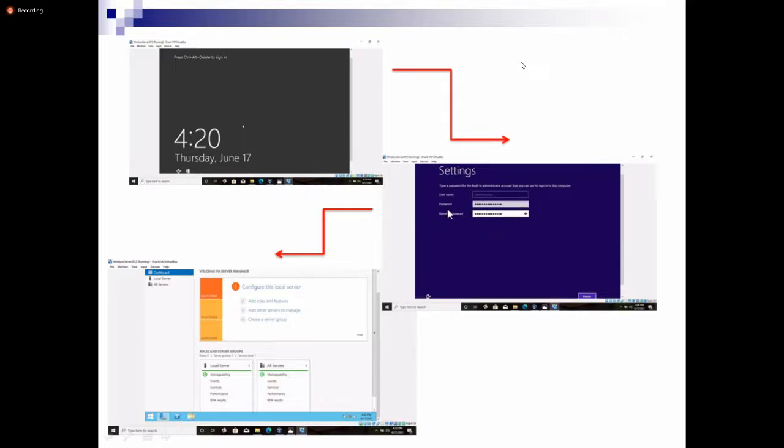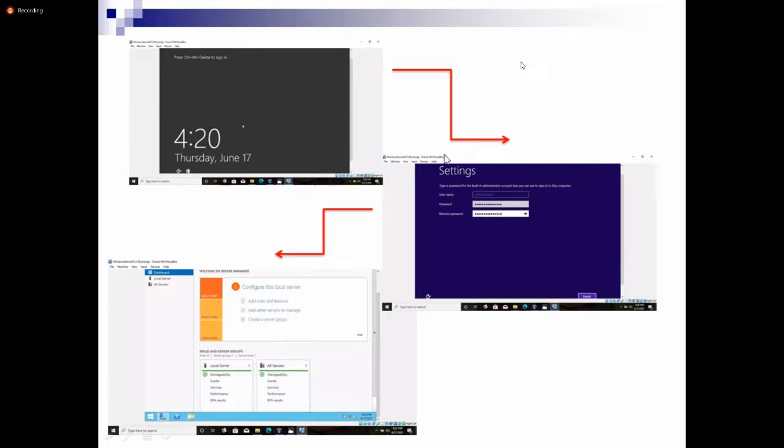We can use a password and the username is always default in here. We can prepare a password as we want. Then we finish our installation. After we log in to our administrator account, we can see this window. There is a configuration, location, server, and other things. That's enough, sir. Thank you.